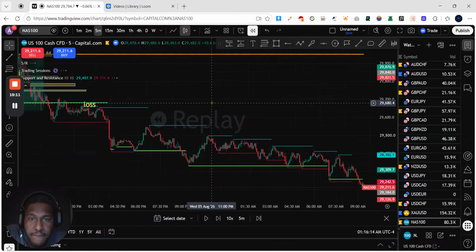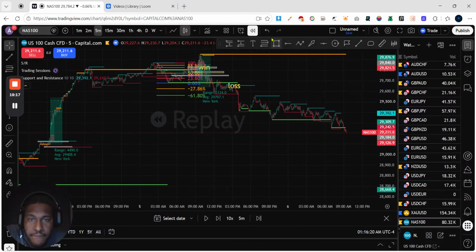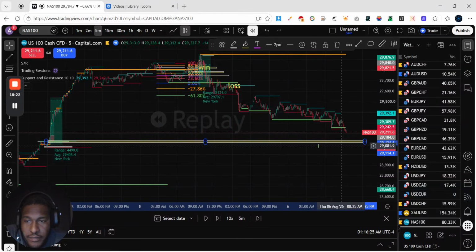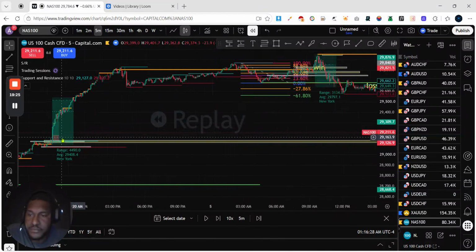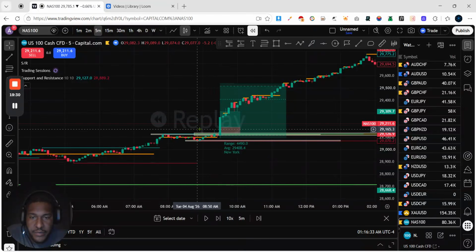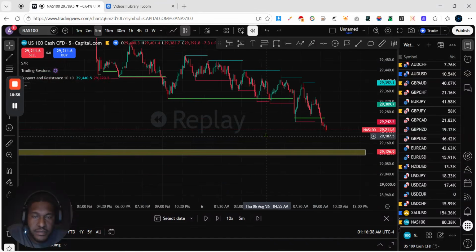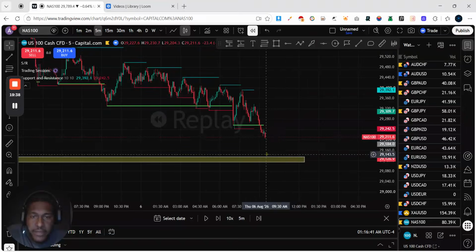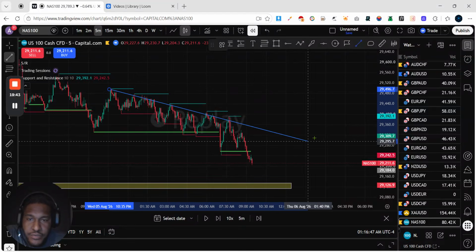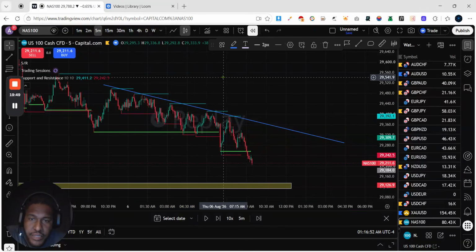Jump to the 5 minute. All right, we've been selling like crazy. Bring this over. Reason why I'm bringing this over is because we got nothing but empty space, right? Here's where we got like resistance and stuff. So I think price will bounce off this and go up. So far, we got a nice smooth trend line. Every time price hits this trend line, we bounce.